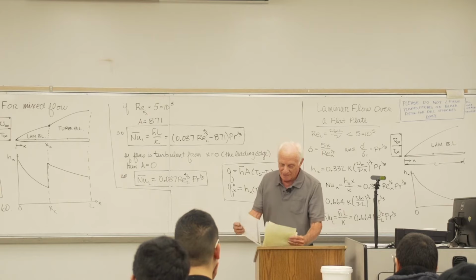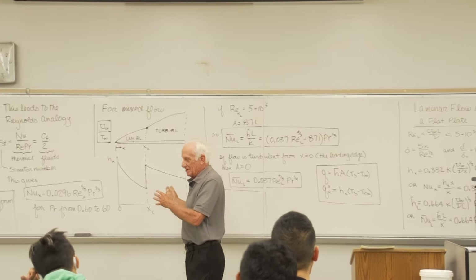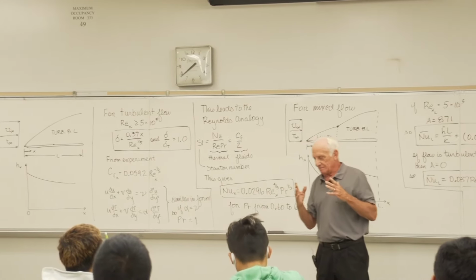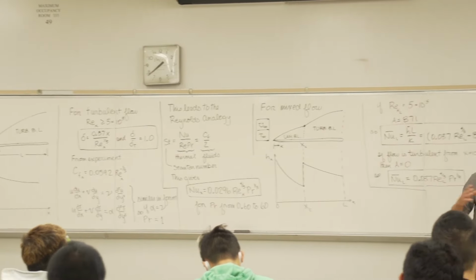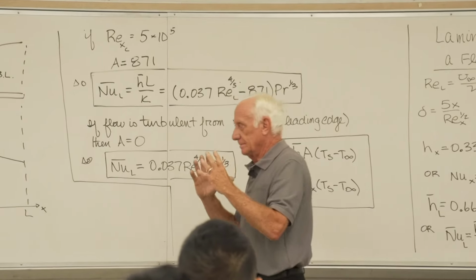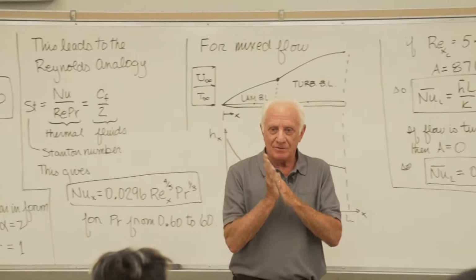Okay, so this is the first part of chapter 7, flow over external surfaces. Our next topic is going to be flow over cylinders. So it'll be flow not over flat plates, like pipes, cylinders, okay? So we'll do that next time. We're going to stop right now. One question, yeah.